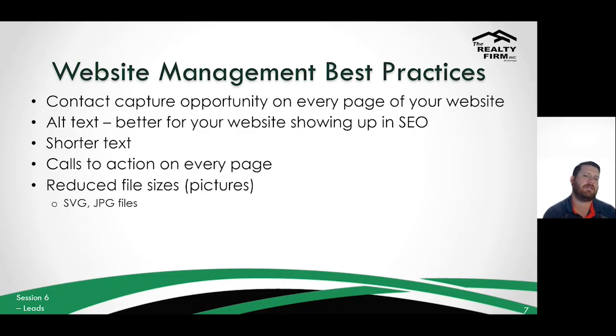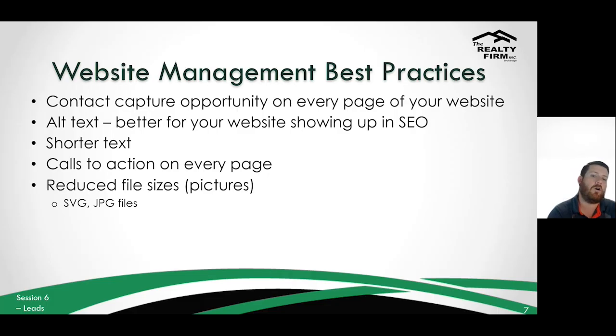The next is shorter text. We've talked about this at length throughout, but shorter text is always better. Whenever I'm writing anything, I like to have at most 2 sentences in a paragraph. I know that's not grammatically correct, but it seems to work out really well, where I'll have one line and then I'll double space and then another line, and so on and so on, rather than having big giant chunks of text. It just makes it much easier to read if it's one quick line at a time.